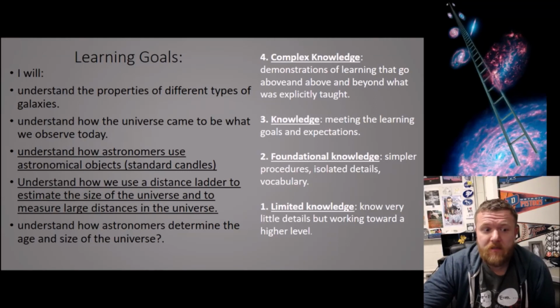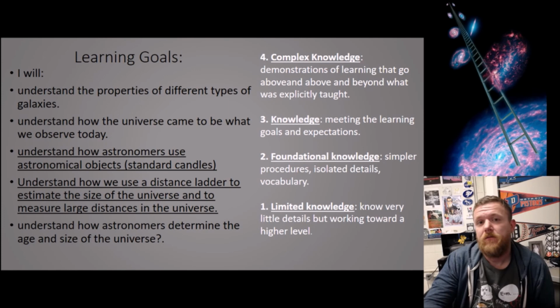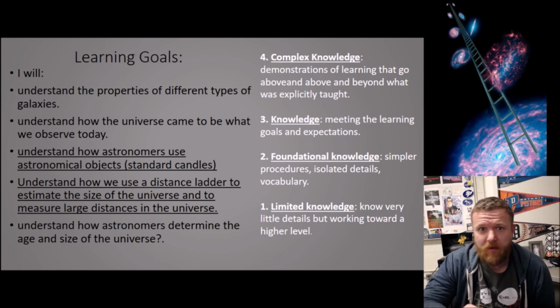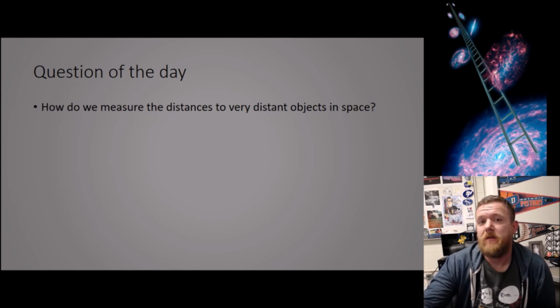Today, our goal is to understand how we use standard candles and a distance ladder to find how far away things are from us here on Earth. Go ahead and write the question of the day down. How do we measure the distance to very distant objects up in space?